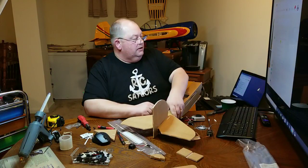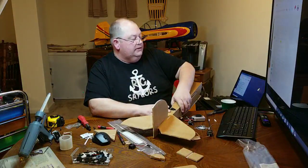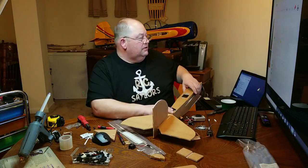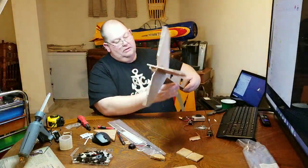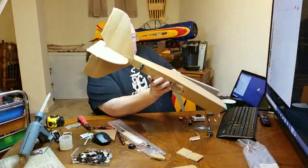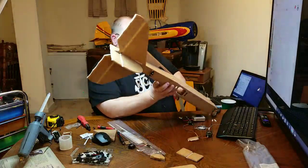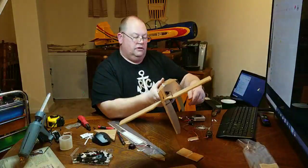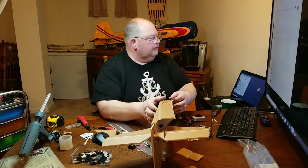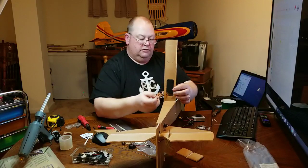Did you tape those wire connectors? I haven't connected anything yet. So the wire connectors. These wires are straight to the servo still, and so I'm not exactly sure what you meant, but those will just come out through the opening here to hook up.